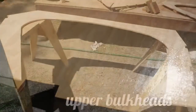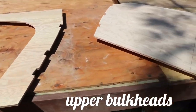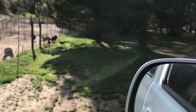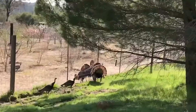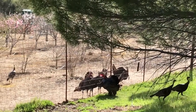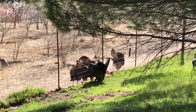Shine, shine, shine. It looks like some turkeys got right into the chicken coop. And now they're separated. Guess I should leave the dogs in for a little bit.